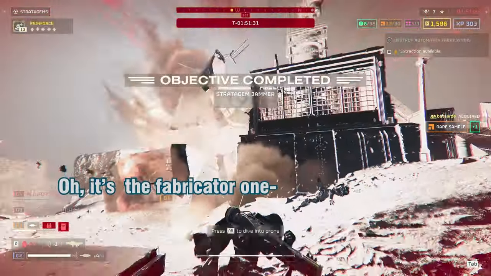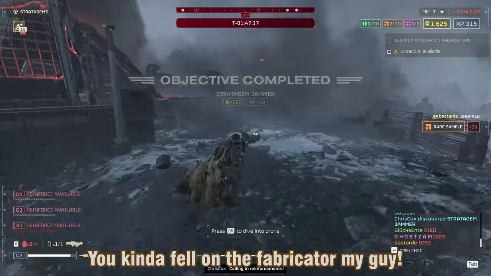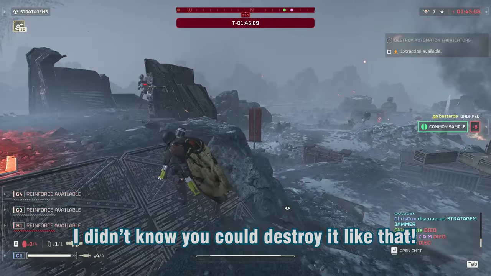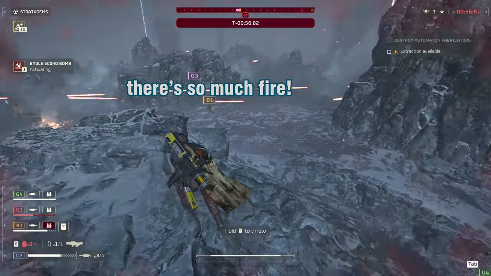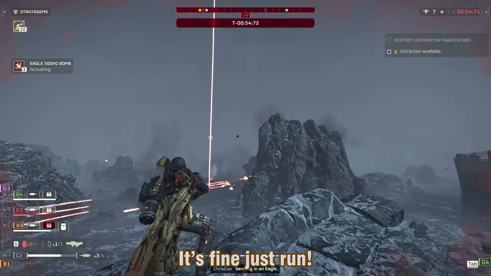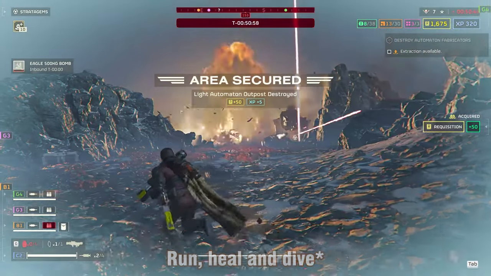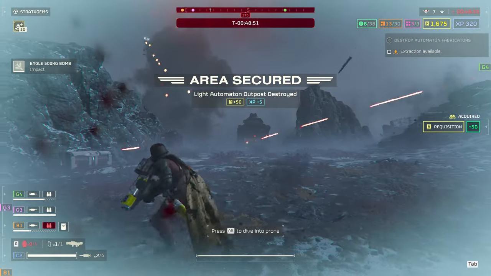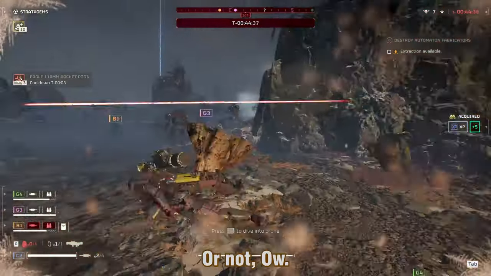Oh, it's a fabricator one. Yeah. What the fuck? You kind of fell on the fabricator, my guy. I didn't know you could destroy it like that. Oh my god, there's so much fire. So just run. Run, heal and dash. I think the Strider is down as well. Or not. Ow.